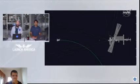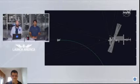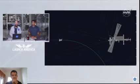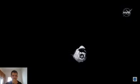Expedition 63 Commander Chris Cassidy giving the report, station is ready for docking. See the trajectory of the spacecraft. There are small corrections that are happening. So as we get closer and closer to station, we're trying to stay within those 2 corridors, which are shown coming out of the docking port that we're going towards. That little dot, I think, was the 20-meter hold point, so that's where we expect there to be the spacecraft holding right in front of the International Docking Adapter.